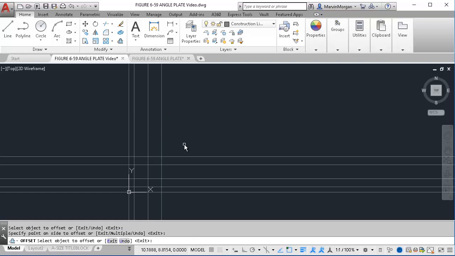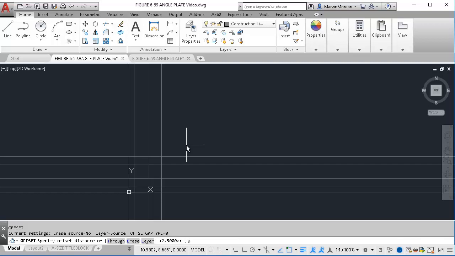Okay. Our next measurement will be the width of the hole for G. The hole diameter for G is listed at 0.75. So half of 0.75 is 0.375. So we hit enter twice to activate the offset command.